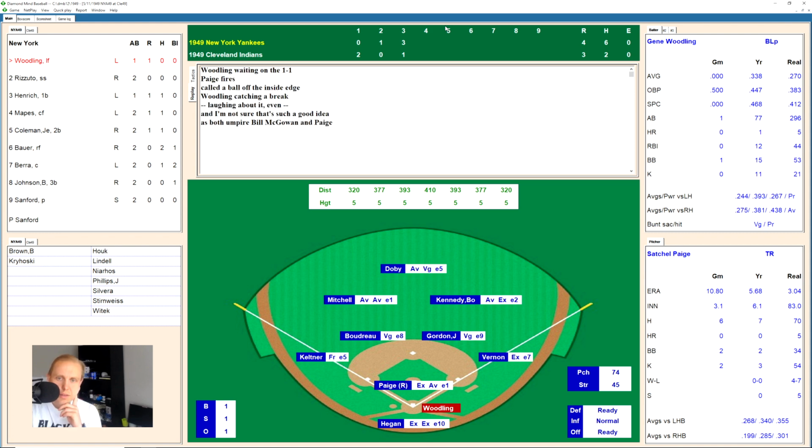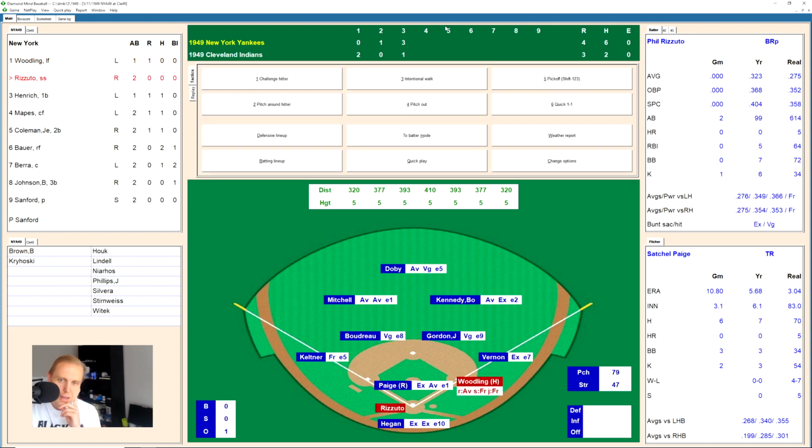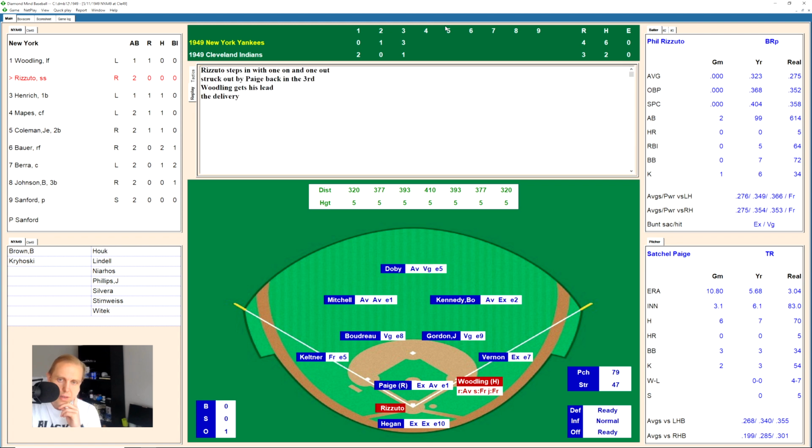There's a ball off the inside edge, 2-1 now the count on Gene. That one's fouled straight back, it's 2-2. And that's fouled back again, still 2-2 the count. And there's a hanger up high, it's a full count on him, and that's high and inside. That's going to be a walk, number 3 given up by Page.